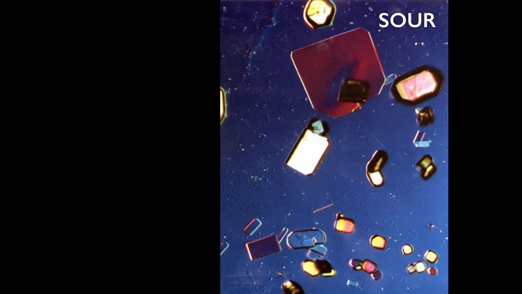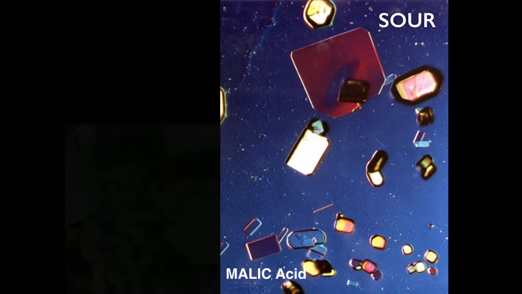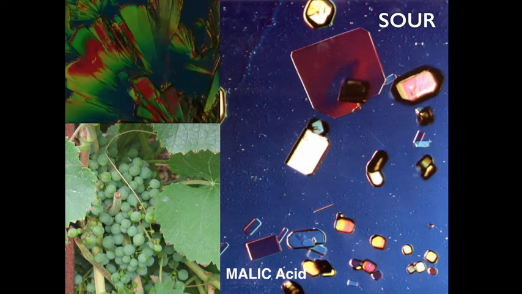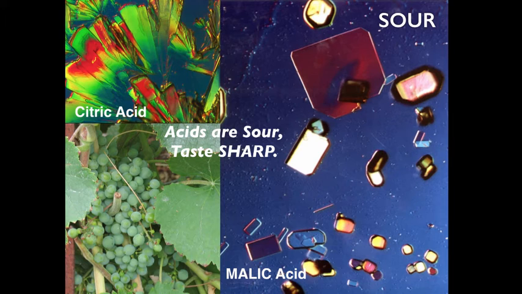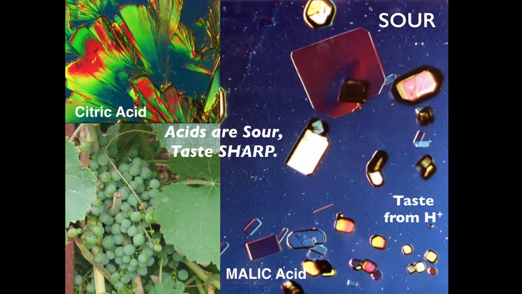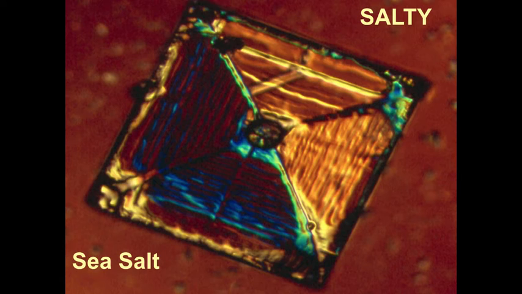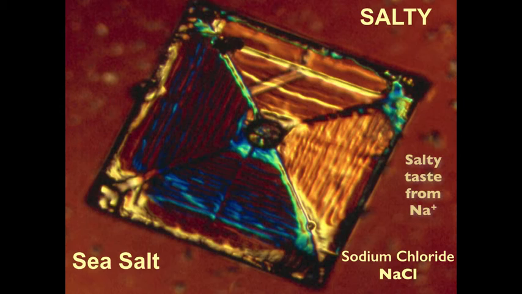Into more detail of the shape of taste. Here's sour. This is malic acid from unripe grapes, unripe apples. This is citric acid from lemons, limes. We see that all acids are sour, all acids taste sharp, and their forms are angular and sharp. The taste comes from hydrogen ions, electrically charged ions. Now we have another angular molecule of taste, salt, salty. This is sea salt, sodium chloride, and its taste comes from sodium ions.